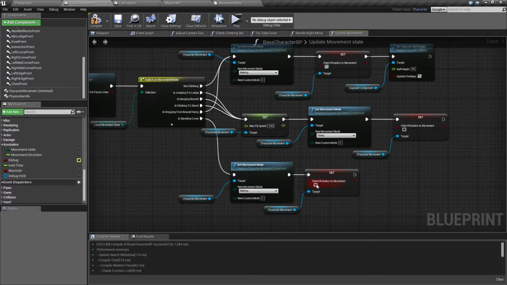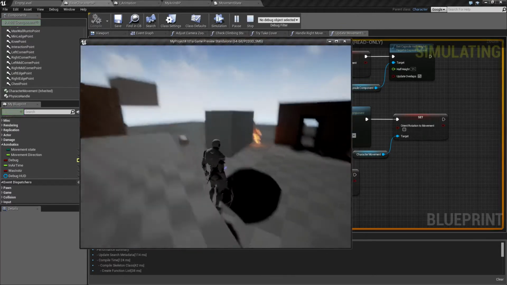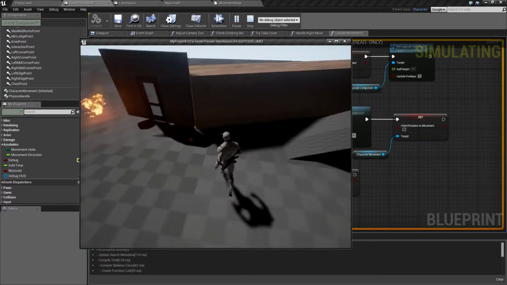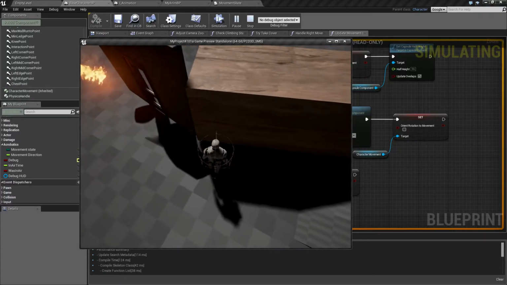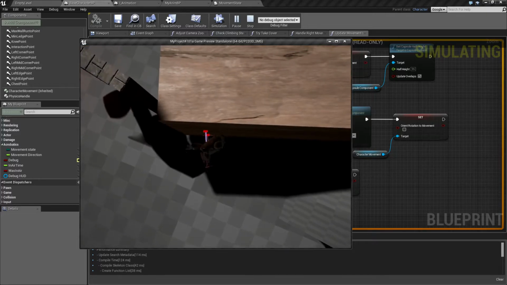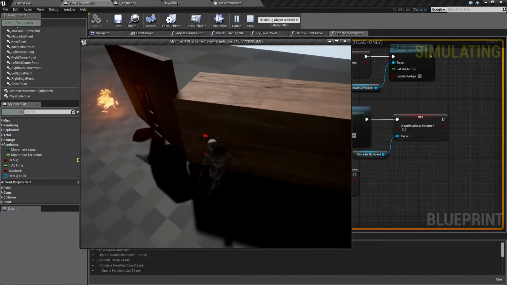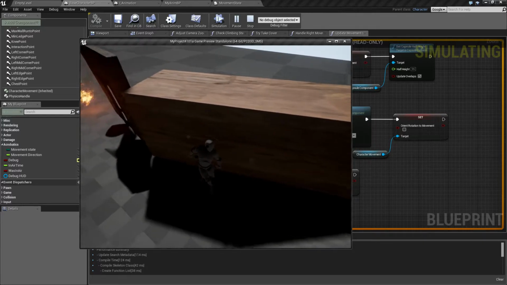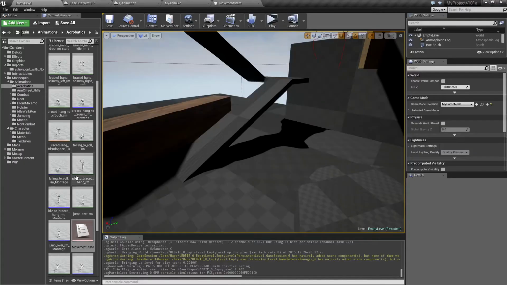But we don't want to orient rotation to movement. Okay, so let's test this out quickly first and see what that gives us. So we will get up to the wall, press crouch. Okay, and then when we move, I see that we have the directions mixed up. Okay, we need to fix that first.